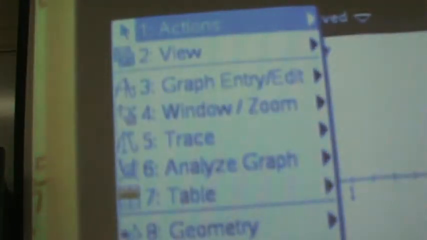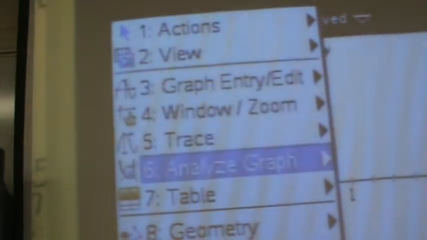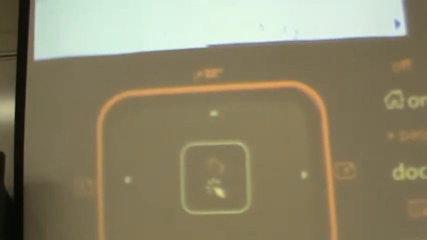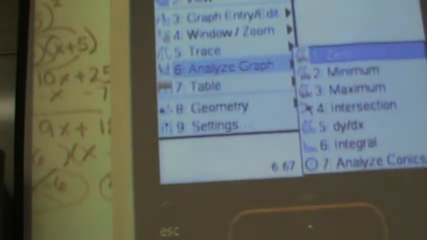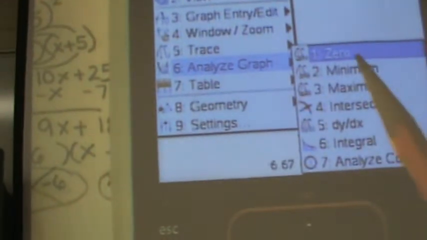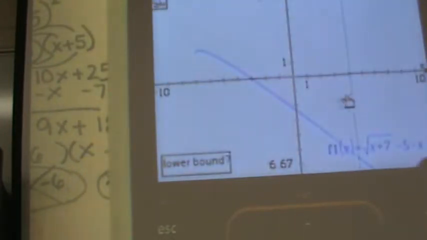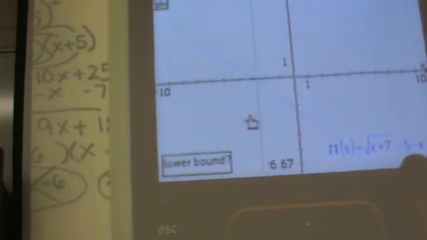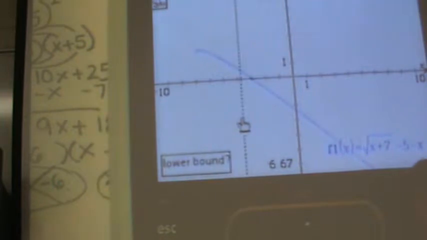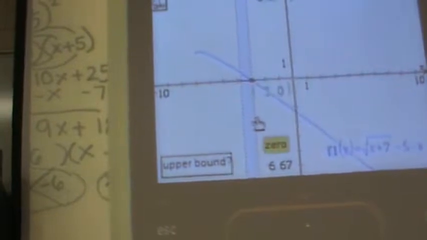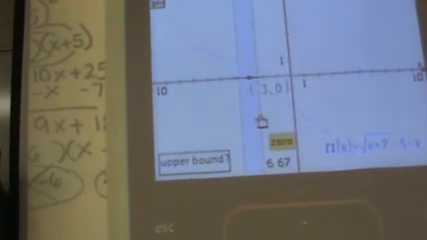No, we're not gonna hit table, we're gonna hit menu. Everyone hit menu. Trace. We're gonna analyze this graph. Analyze graph. You're gonna hit the center button. We're looking for the 0. The 0 is where it crosses the x-axis. Now, I wanna highlight this spot right here, -3. So I'm gonna click on that and hit the middle button and then arrow over. And it's gonna pop up, when it hits 0, there's our 0, -3, 0.